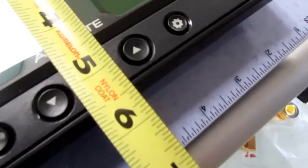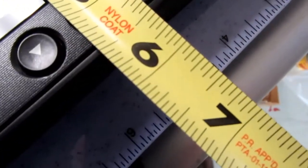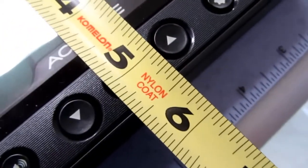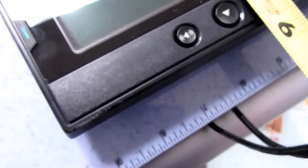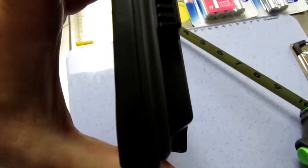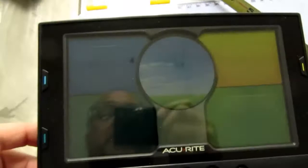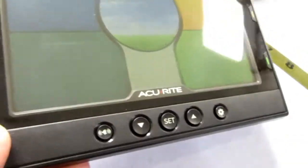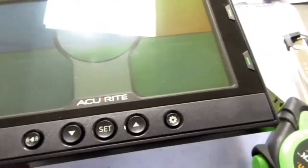It's slightly bowed at the top, but I'm reading the overall height of this unit to be 5 9/16 inches tall, so really just a hair more than 5.5 inches. The thickness is almost exactly 1 inch, maybe a 1/16 of an inch less than 1 inch. It's a backlit color LCD. It'll look a lot prettier once it gets powered up. Let's look at the rest of it.